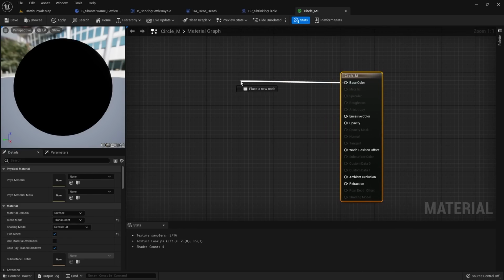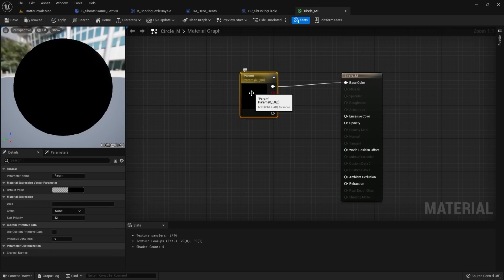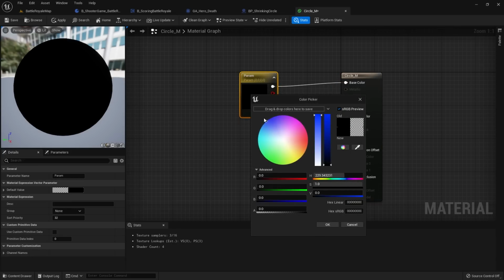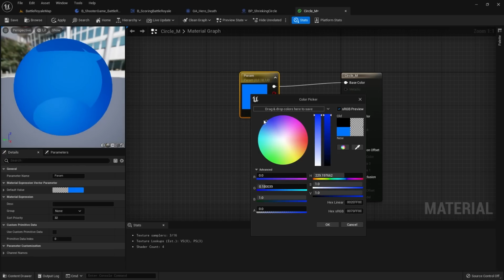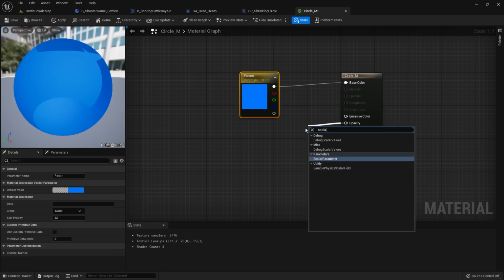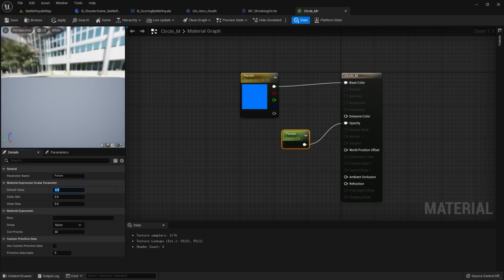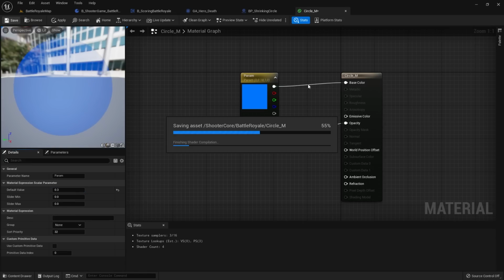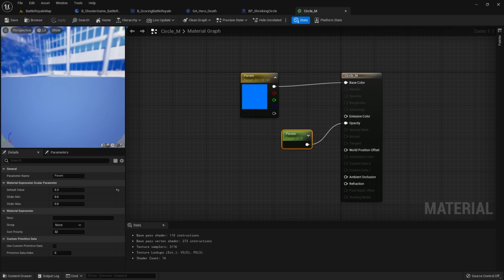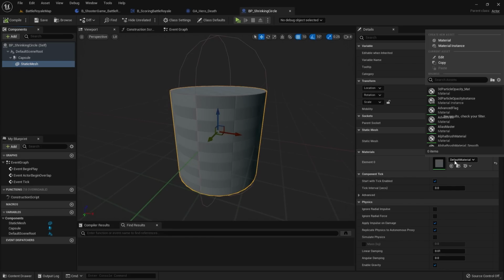And then off of the base color, drag off of here, we want to add a vector parameter, and we'll add a bluish color here. And for our opacity, add a scalar parameter, and we can set the default value of 0.3. So just really quick, transparent blue circle material. Then we can apply it to this cylinder. So click on the static mesh cylinder. We can go ahead and search for our circle_M.